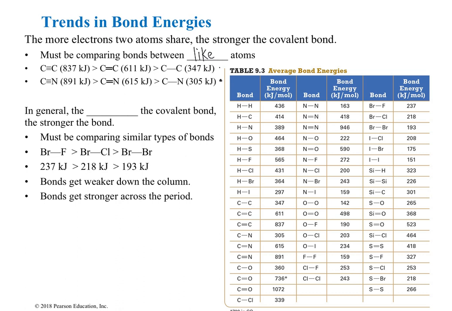We also will consider the length of the bond. The closer they are together, or the shorter the bond, the stronger the bond as well. So if I have a bond with bromine and fluorine versus bromine and chlorine and bromine and bromine, this is getting bigger as we go this way, and so they're getting further apart, so that bond is getting weaker. We can see that there. So we'll find these tables. Table 9.3 is what you'll use to look up the energy of every bond.